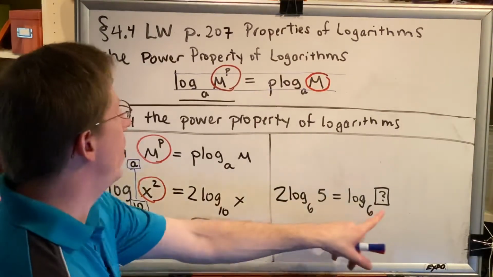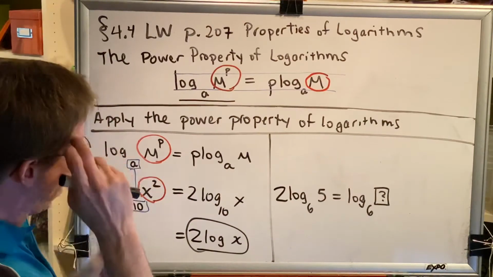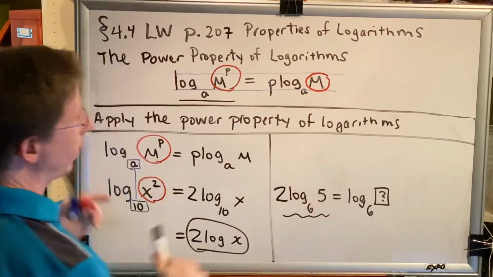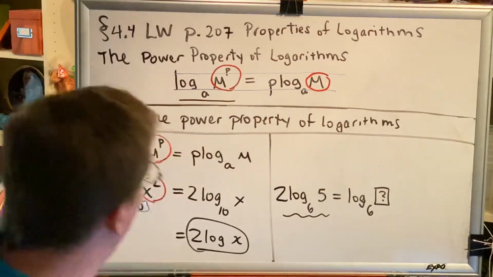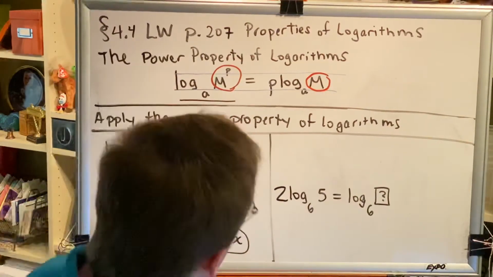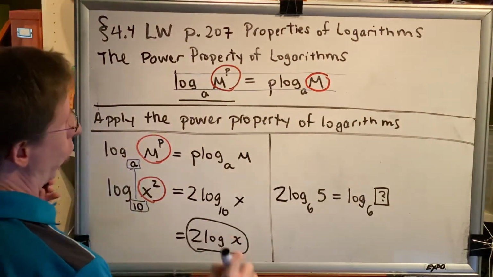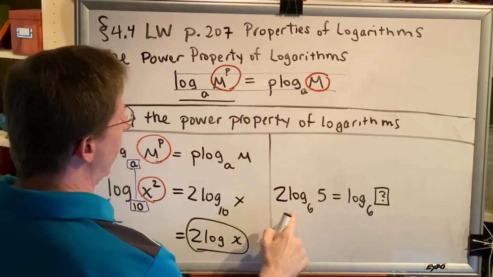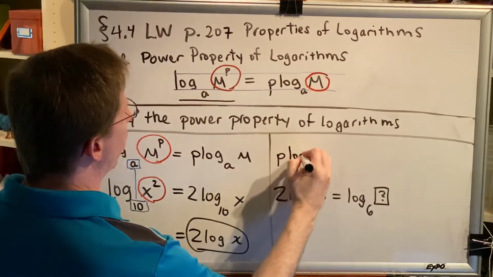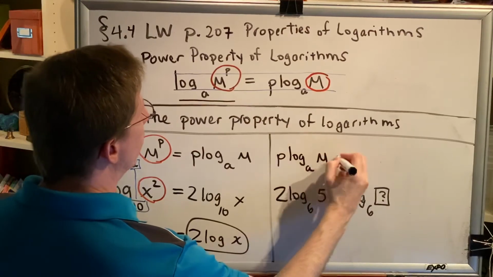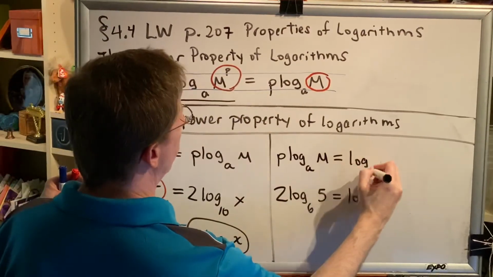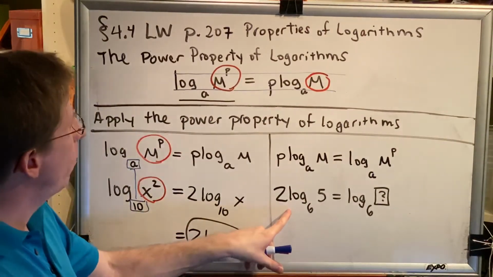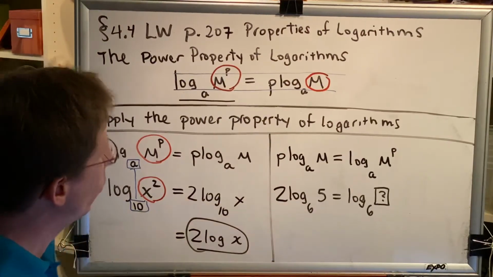Okay, second example. In this one, we're given an equation, and there's a question mark, and we have to find out the value of the question mark. The way we're going to do that is by rewriting what they give us on the left-hand side of the equation. If you look carefully, you'll see that what's on the left-hand side of the equation looks like the right-hand side of our log rule. It has a number multiplying by the log. So I'm going to write the log rule again directly above this: p log base a of m equals log base a of m to the p power. And we're going to rewrite this part using the log rule.